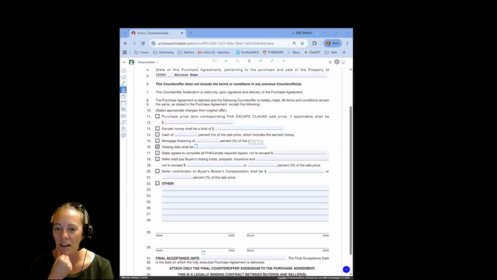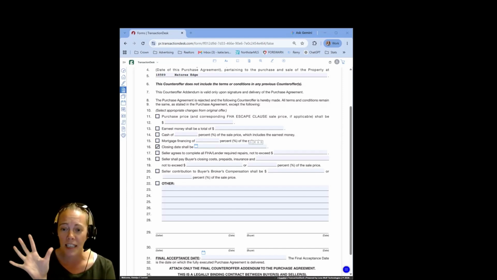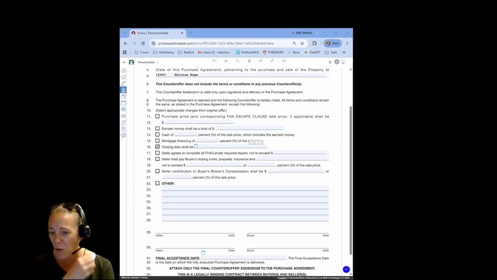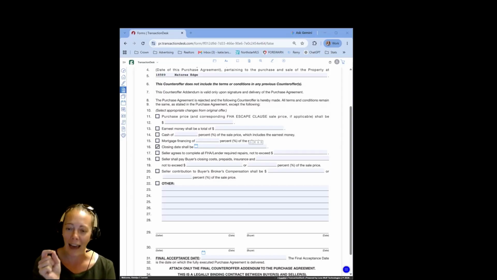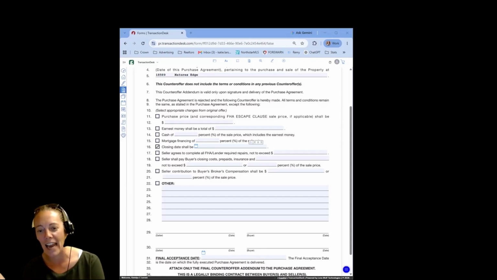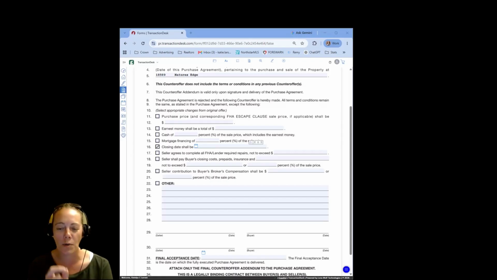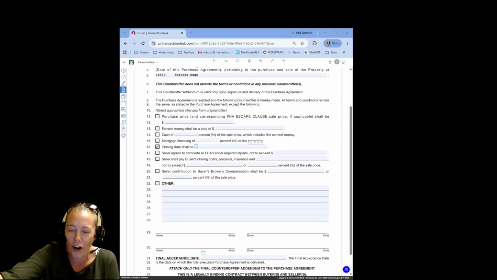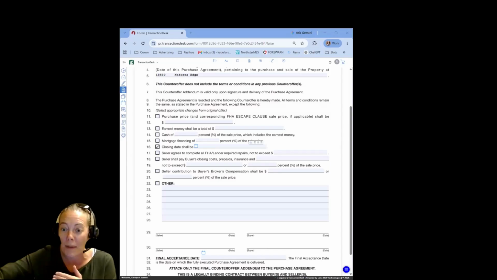And I get that it's easier to put on or before. Because then if they do want to close early and everyone's happy-go-lucky and they're good with that, because most of the time the buyer wants to get in the house, the seller wants to get their money and leave, right? So most of the time clients do want to move in as early as possible. I get it. But the closing date doesn't mean that the closing has to happen on that date. It means that the closing has to happen by that date and no later. Otherwise, cancellation amendments go into play that are already in the purchase agreement.